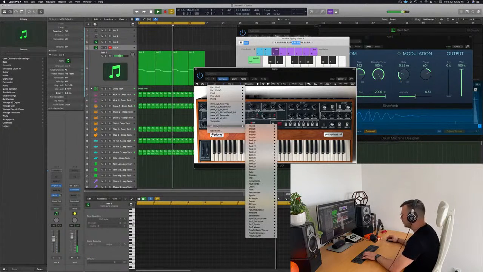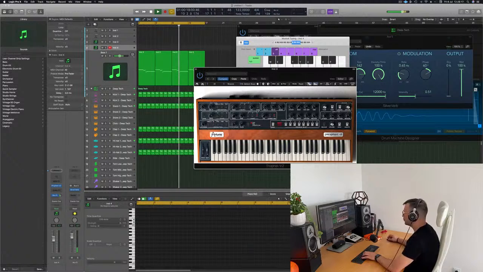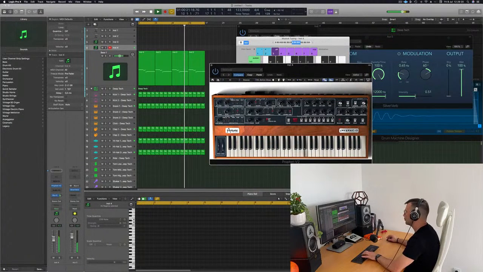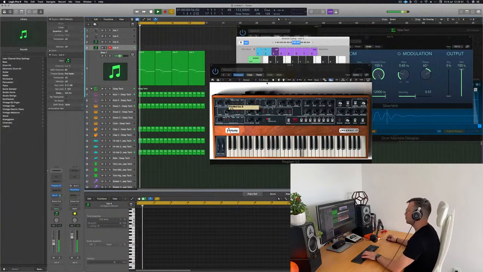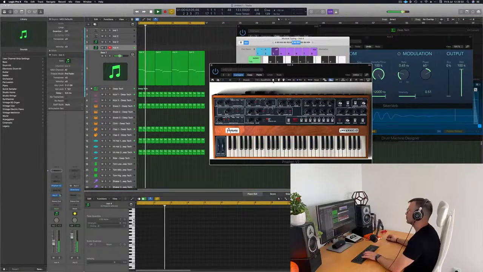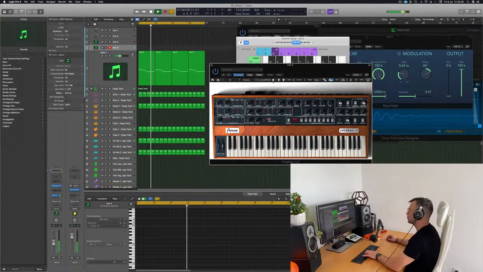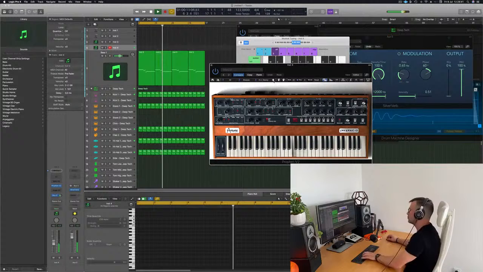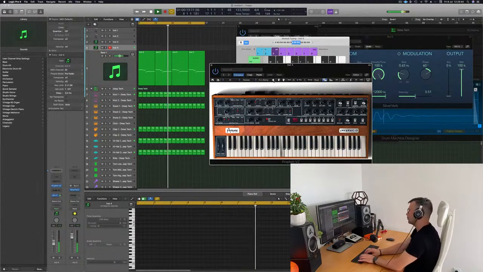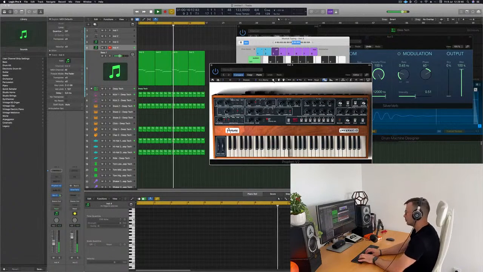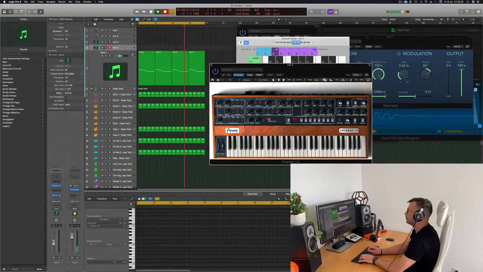Oh my god, okay, brasses. That feels really right away with this brass right there.